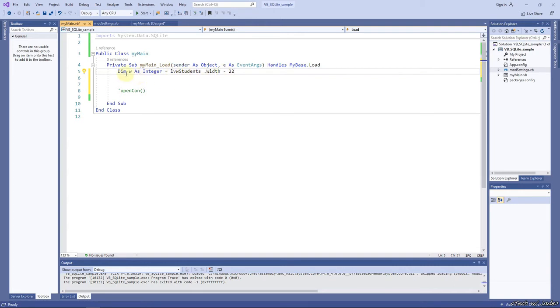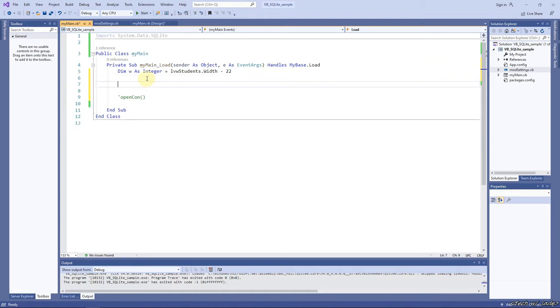This code always allocates a value of 22 for the vertical scroll bar. This is the size of our scroll bar, like this one. So it automatically reserves a value for that.